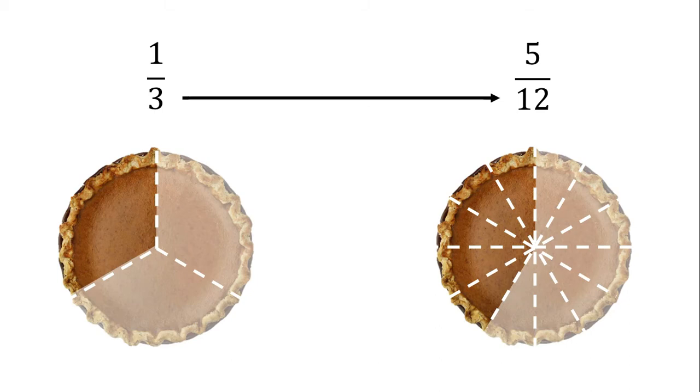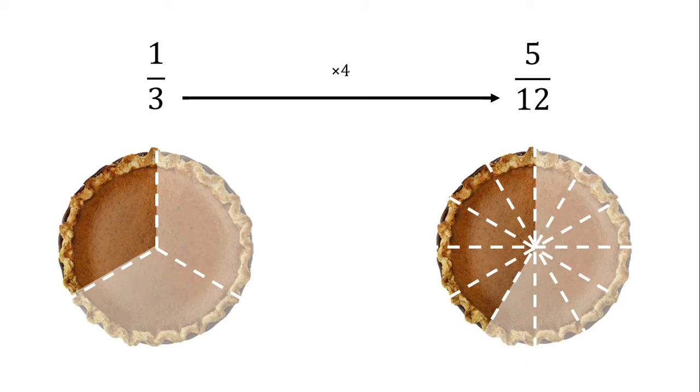How can we turn 3 into 12? Well, we can multiply by 4. And if we multiply the denominator by 4, we have to multiply the numerator by 4 too. Remember when we talked about multiplying, it's the same as cutting when we were looking at our fraction models. So what do we have to do? We need to cut each of those thirds into 4 pieces. That's how we can multiply it by 4. Let's give it a go.